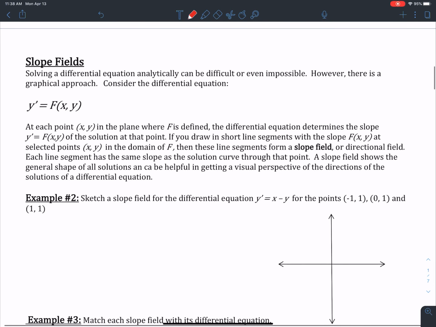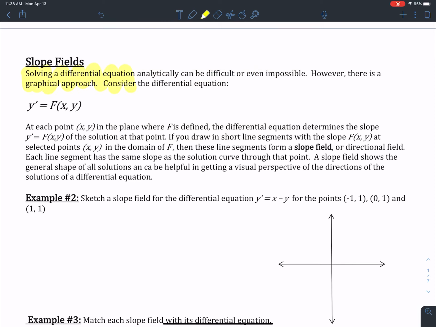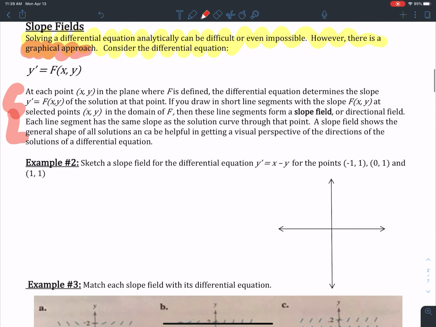But what's a little bit new for today is something called slope fields. And what's really the motivation for this is what I have up top here. Sometimes we can't just do it by hand. Like we've seen that before with integrals, and sometimes as much as we want to use formulas and analytical work like pencil and paper and rules, sometimes we can't. So what we then would go to is a graphical approach. So just a picture. And the idea here is if we can create a good picture of what the solution would look like, we have other skills to maybe write an equation for that curve if we can use some curve fitting ideas here. So again, I'll allow you to read the stuff that is here. Pause the video if you need to.